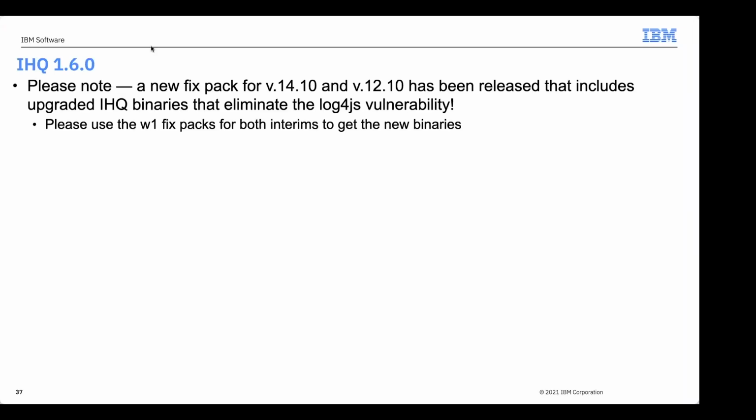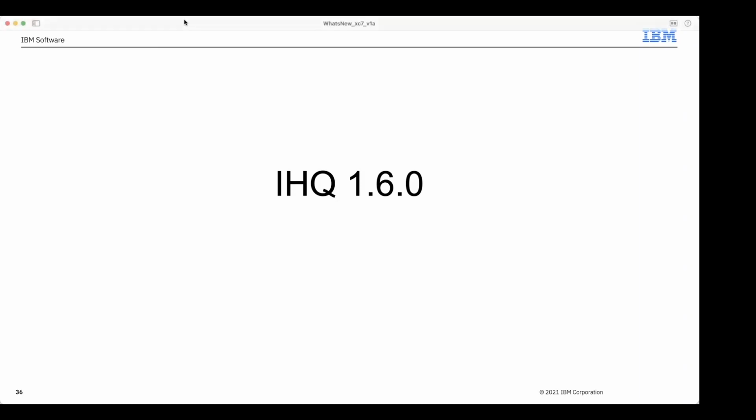I'm back. So IHQ was released in, like I said, either 11.10 or 11.50 as the graphical tool for monitoring, and in some cases, administering Informix. It was Adobe Flash based, and so that introduced a whole host of security and other problems. So it was replaced with this Informix HQ, or just IHQ product.